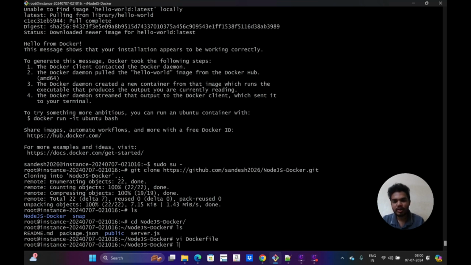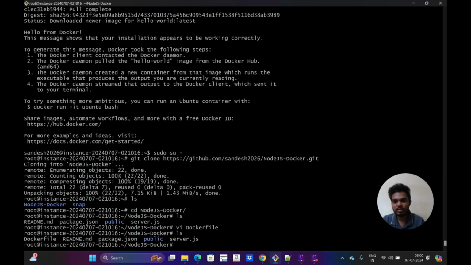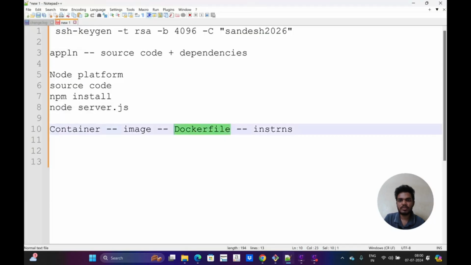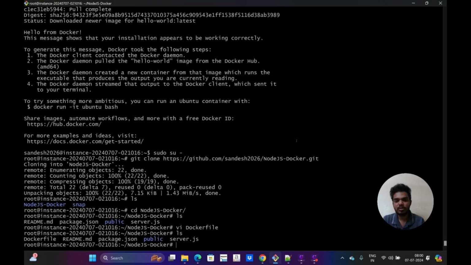So I have created a Dockerfile now, and that Dockerfile is in the same directory. Next step is we have to create an image. To create an image, we have the command called docker build. Docker build, and you have to give the path of the Dockerfile. The Dockerfile is in this path only, that's why I am giving the dot.